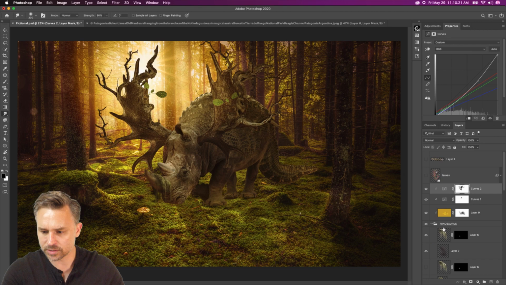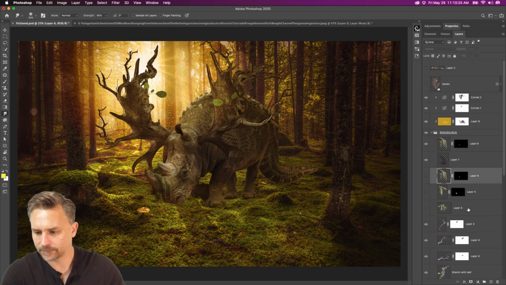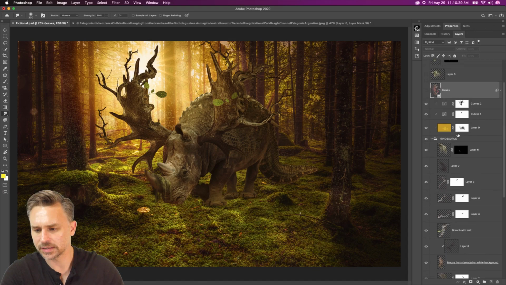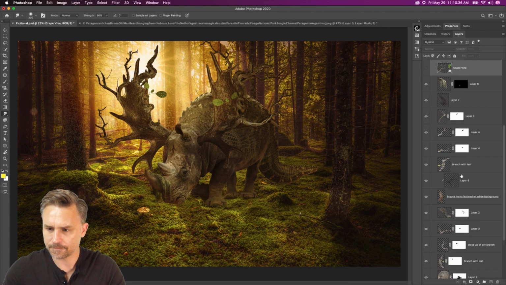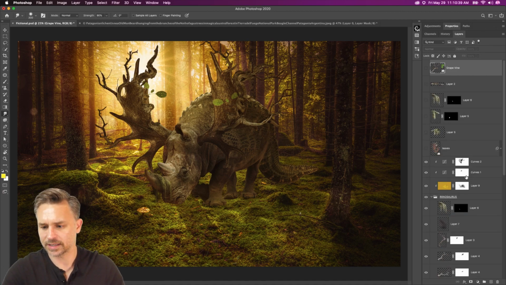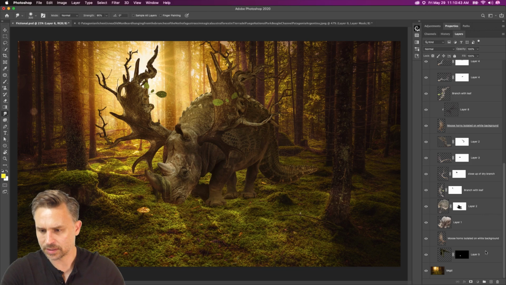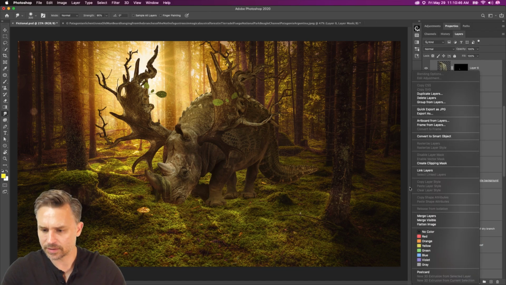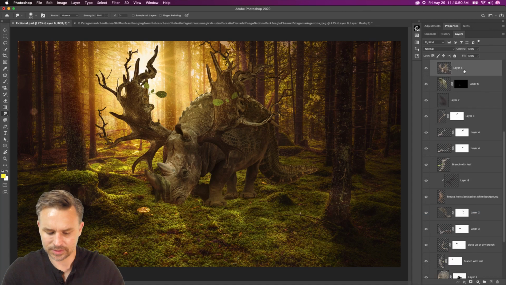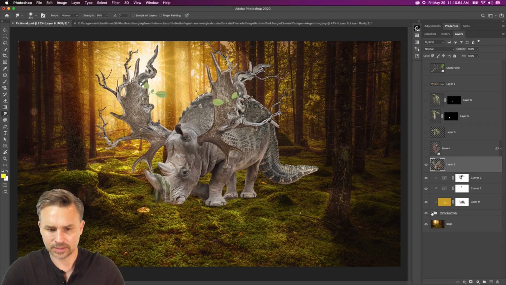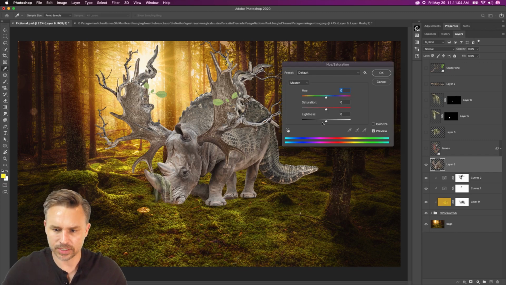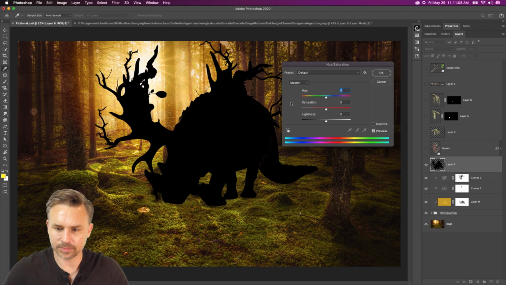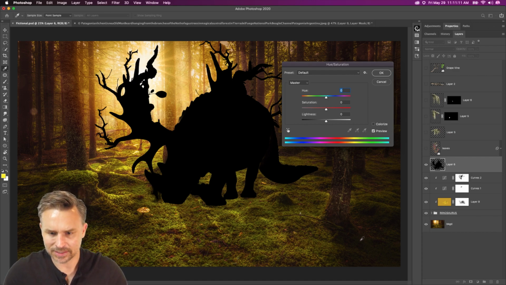That's good. Okay, so let's throw the shadow in there. Our rhinoceros. Even though I know my rhinoceros will change, that's okay, because this shadow, Command J, merge layers, take him out of there, and again, this is our before, and this is our after. We could always change this, but anyways, let's take this hue, make it black. Actually, not make it black. I need to take this up a little bit.